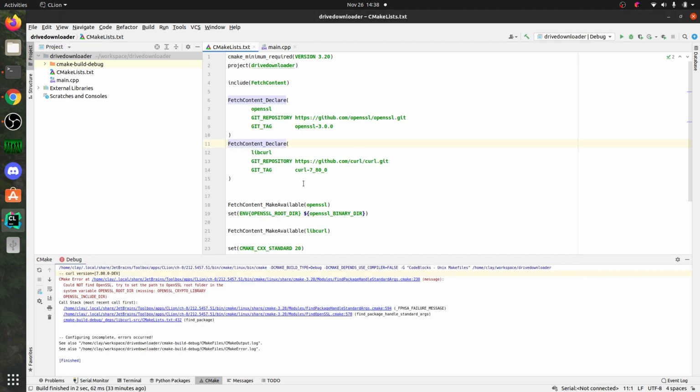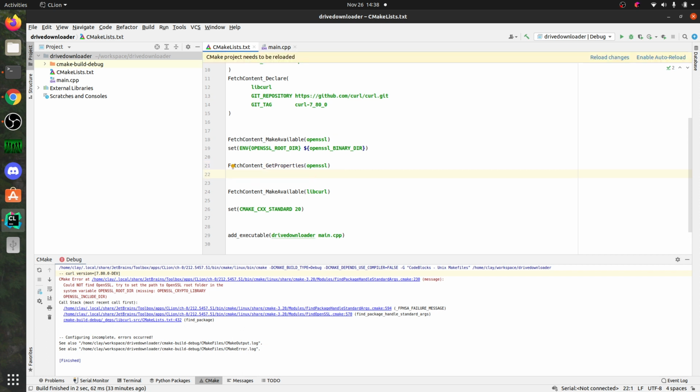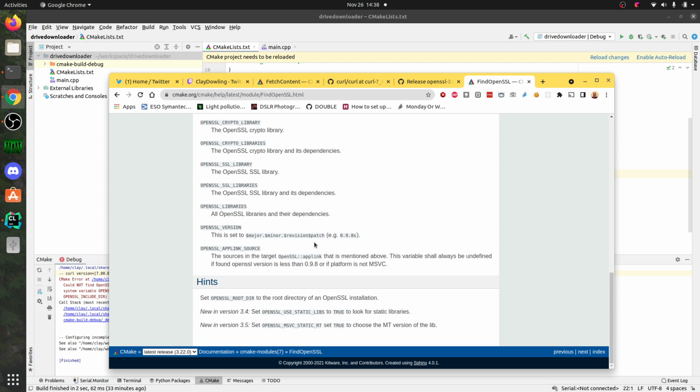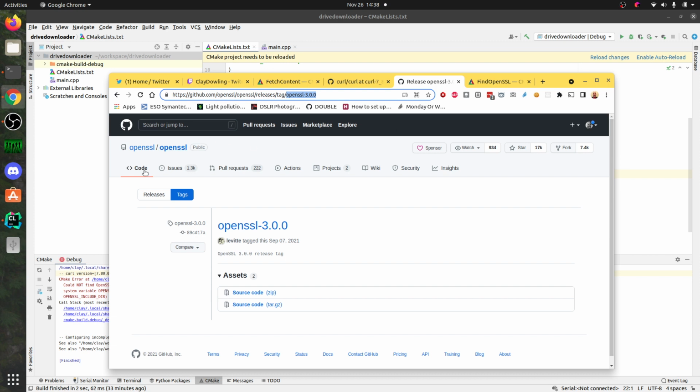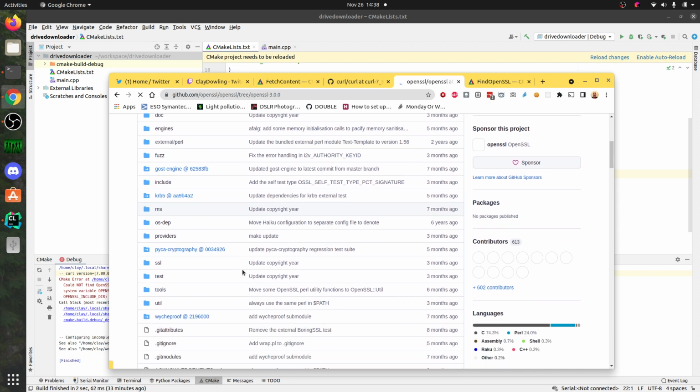Okay, so we have to put in here a properties OpenSSL. All right, actually, I need to go look at the OpenSSL GitHub repo too. This might just be bothered. Just might be out of luck that way. If this does not have support for CMake in it, it's just not going to add it to my build.